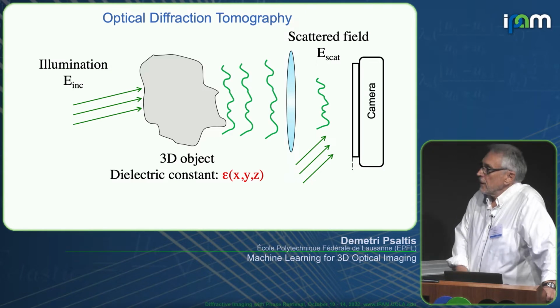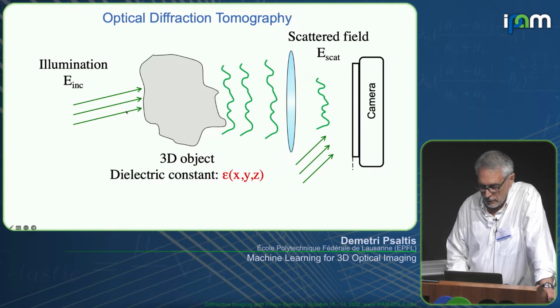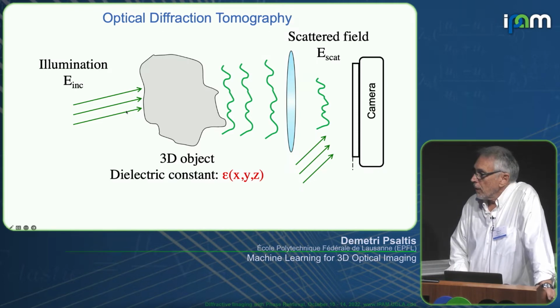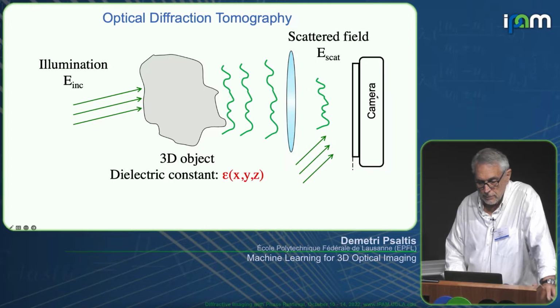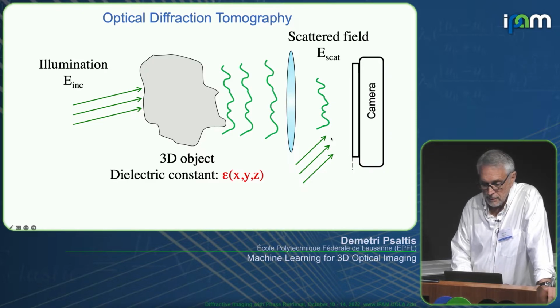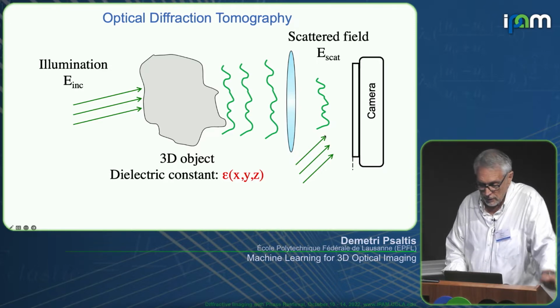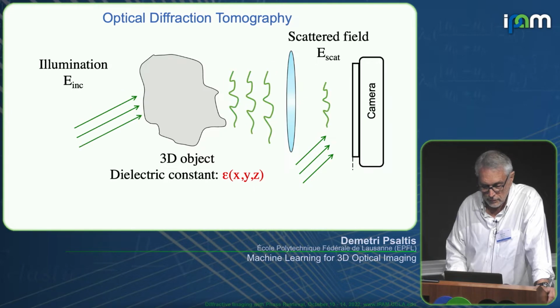Okay, so diffraction tomography: the idea is you have a 3D object in the middle there, and you illuminate it with an optical beam, a laser beam in this case, that's collimated, and some of the light gets transmitted and scattered, and that gets detected on the camera. The difference between what we do and what Ian talked about is that we have the luxury to use a reference beam because it's very coherent, it's a laser. So we can record a hologram from which we can extract the amplitude and the phase separately, and we don't have to do this Gerchberg-Saxton or phase retrieval stuff to get the phase. Even though in the end I'll show you that we use neural networks to do that as well.